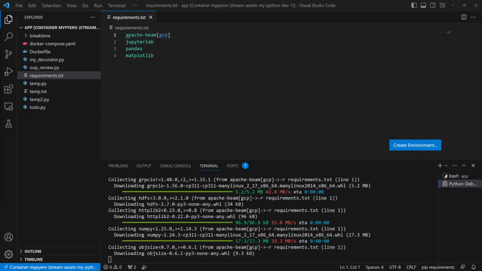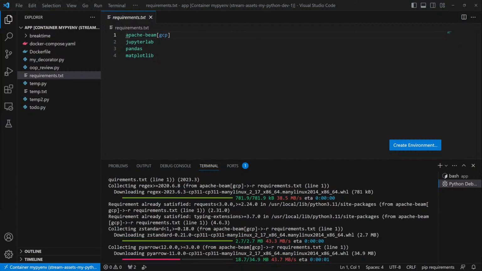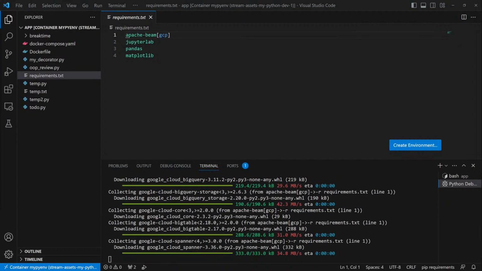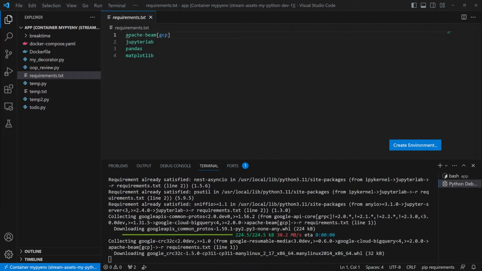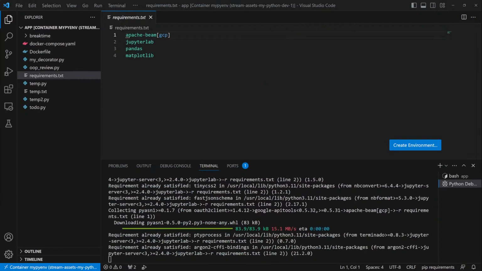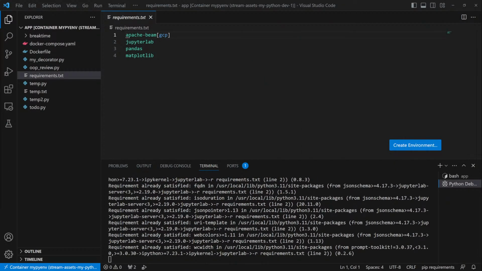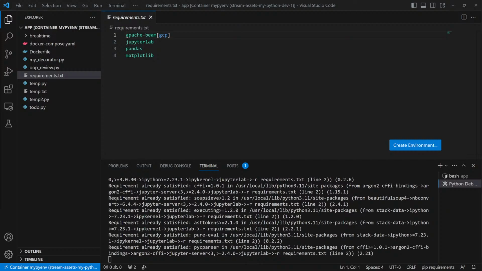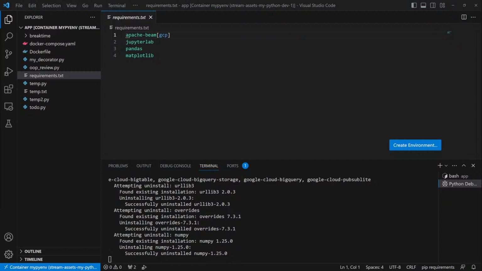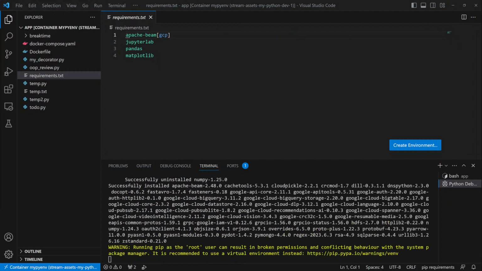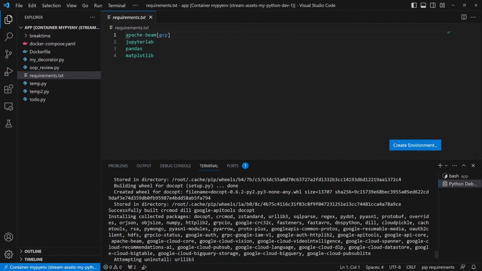This is going to install Apache Beam, so later on we can take a look at that. A lot of stuff going on there. Looks like it worked.